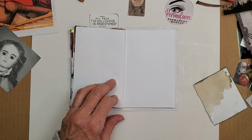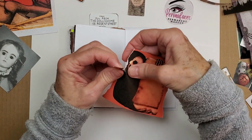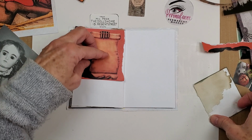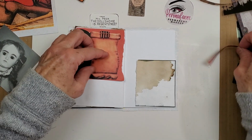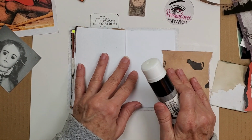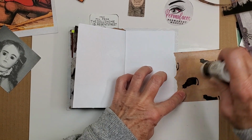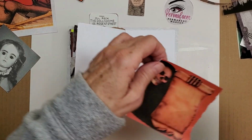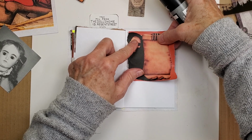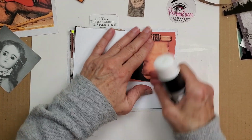I like this. I really love this image right here. I think we'll use this. Maybe this over here, maybe this is a border. What do you think? I think that might work out nicely. But I do think I want to do it this way. And then I can... well, I think that's fine.